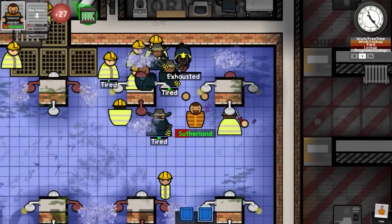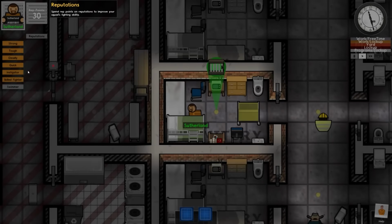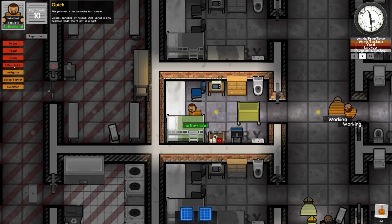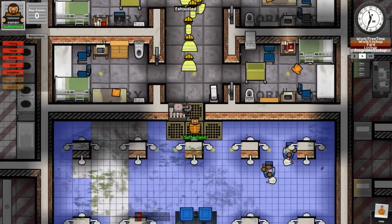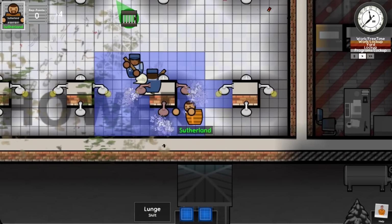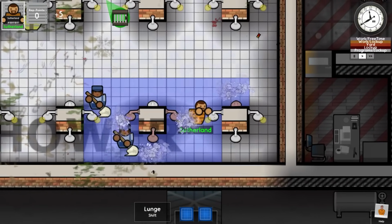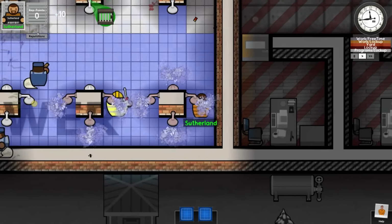Anyway, I'm going to probably put my hand up there because we've probably got half of the facility trying to chase us down. And we're going to go with all of these points here, and we just need another 15 points, I think. Yeah, just another 15 points. And it's very easy to gather the points with this character. I did toy with the idea of maybe... Can we end the fight there? Yeah, we can just end the fight.